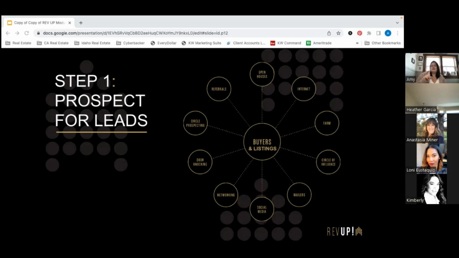You can determine what your goals are for the week. So your goal may be, hey, I'm just going to be consistent in lead generating. And at the beginning, it may be, hey, I'm going to lead generate 1 hour a day, 5 days a week. Once I'm consistent in that, I'm going to start adding a second hour. Or you may decide that, hey, I want to talk with 10 people a day about real estate. And that's going to be my lead generation. And once I've made it to 10, even if I've got 2 hours time blocked and I do it in an hour, I can stop.